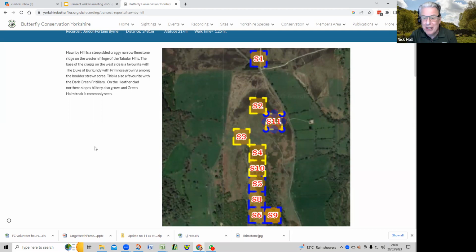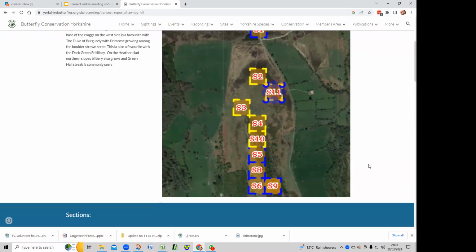I hope you managed to see the Purple Emperors on David Attenborough last night. That was a grand sight to see the Purple Emperors in slow motion fighting. That was fascinating to watch. And we've got so much to learn about our butterfly species. But yes, Duke of Burgundys and dingy skippers basically headbutt each other, I think, after death.